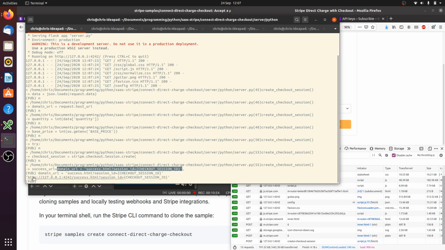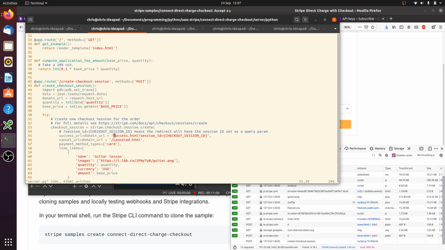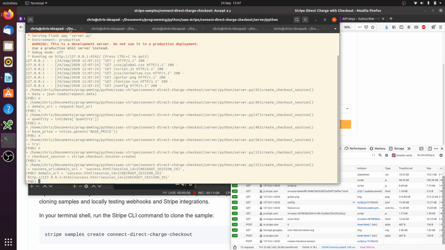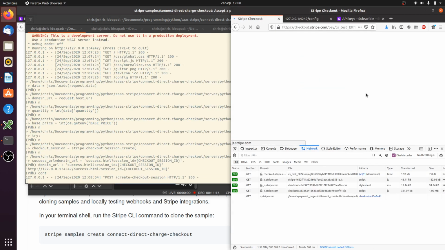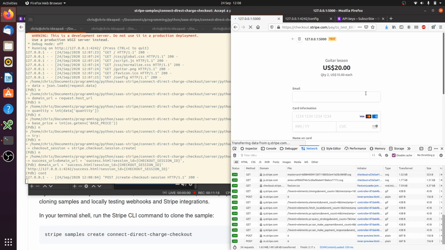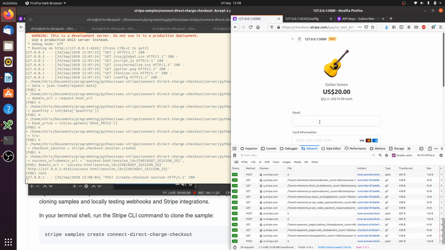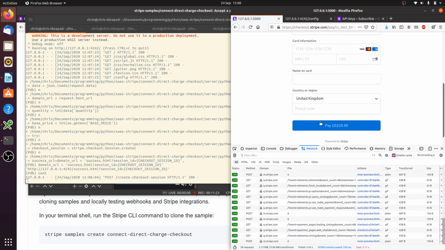Great. And now we have a valid URL, and we do not have that double slash because we removed it from here. So it's combining the domain URL, which it gets from the request host URL, and then combines it with this string here. And then we allow that to continue with the continue word. And as expected, we get directed to the checkout page. So we fixed the bug. Excellent.